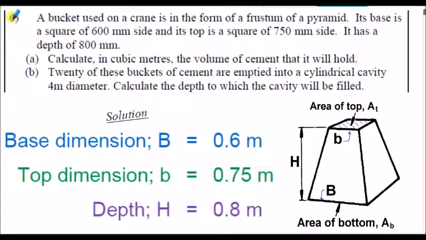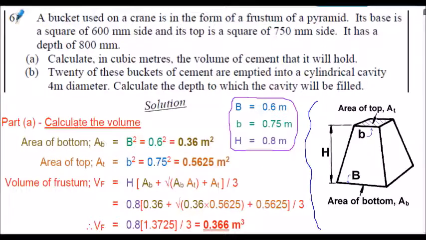So question 6, our bucket is in the form of a frustum of a pyramid. I've shown the bucket upside down effectively here just to keep it in line with the standard equations that we've been using. So in our case, the bucket base dimension is actually 0.6 meters, so this is 0.6 here, and the top dimension, lowercase b here, is actually 0.75 meters, so this dimension 0.75. But as I said, I'm just keeping the diagram in the form given in the standard equation on the previous slide here. The depth or the height of the bucket h is 0.8 meters. So that's the information extracted from the question.